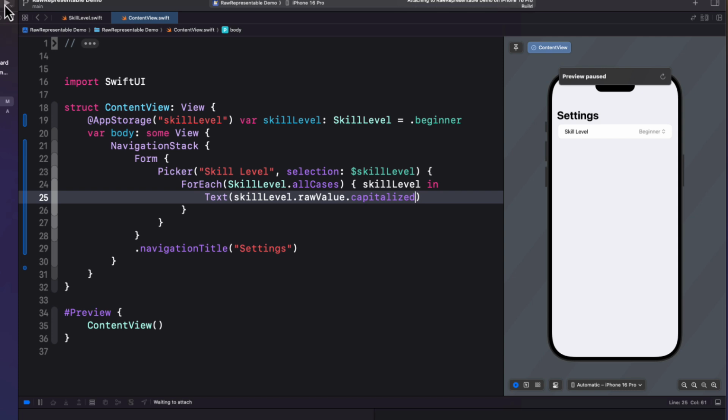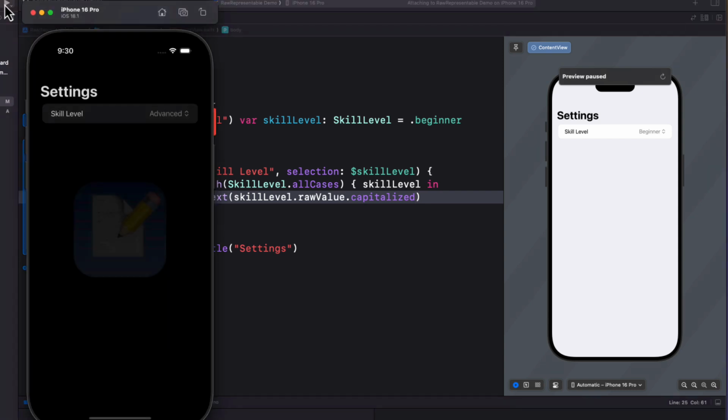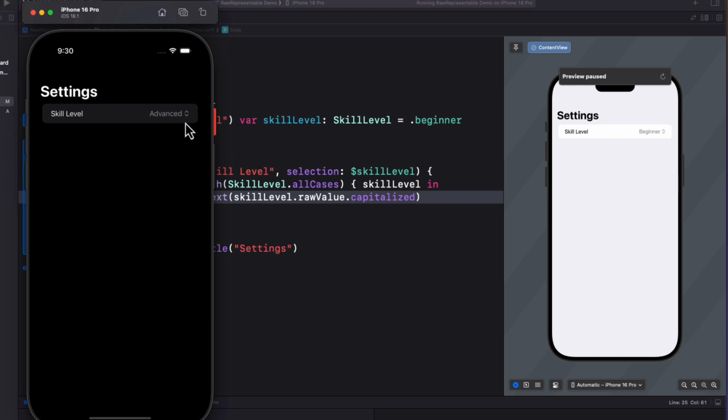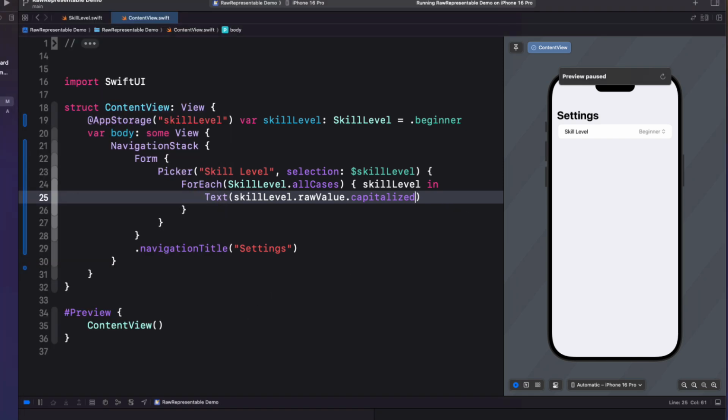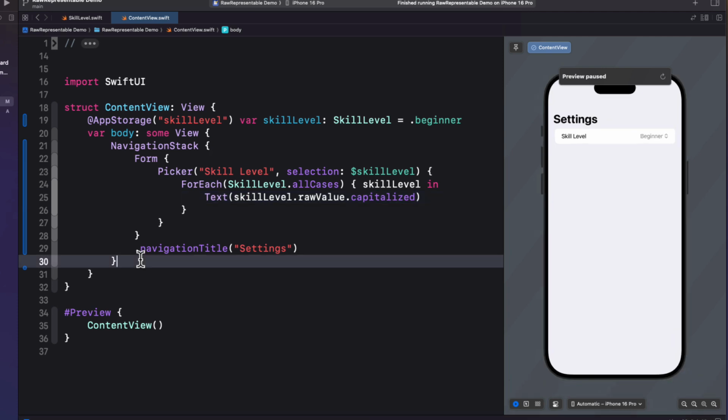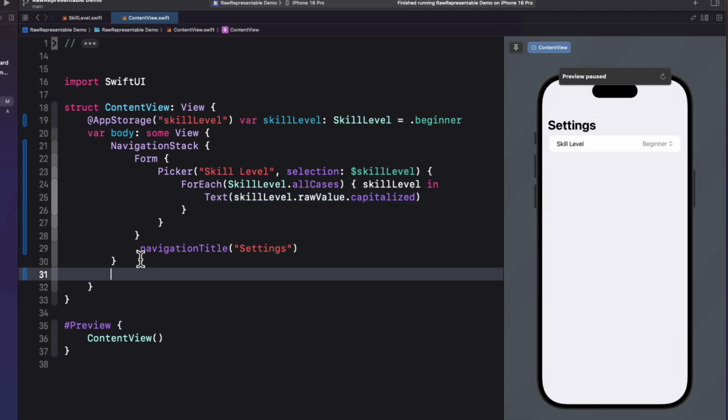Now if I quit and run again, you'll see that your choice has been persisted. So what has been stored? Well, the AppStorage available is a skillLevel enum type. It's not a string. But I can inspect the user defaults and take a look at how it was actually stored, if we can locate it.